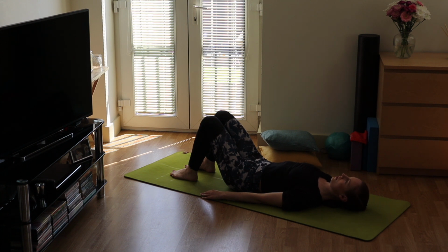And now we're just going to tilt our head to one side. So I'm going to my left first. So I've just very gently tipped to the left. And I'm going to try and drop or press the part of the skull that I've got down into the mat now. And release. Just 2 more. And release, and 1 more.